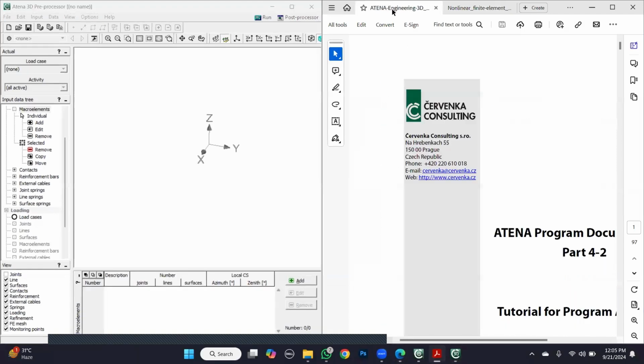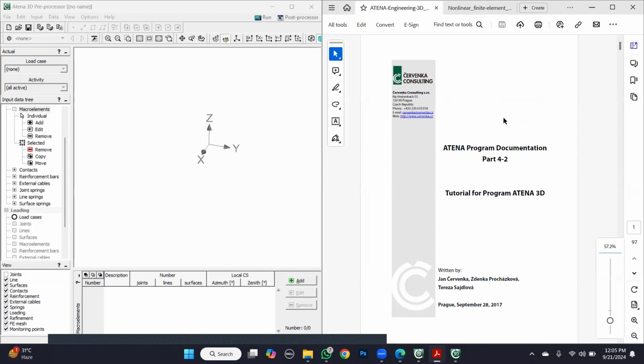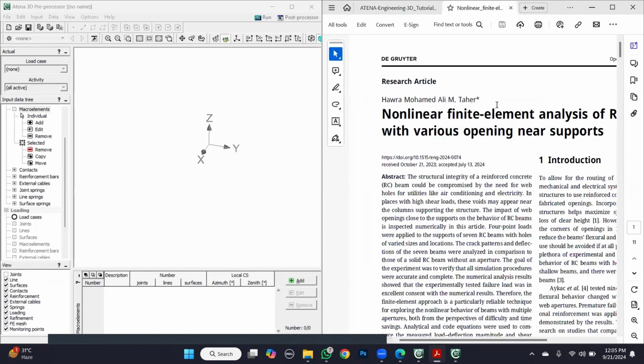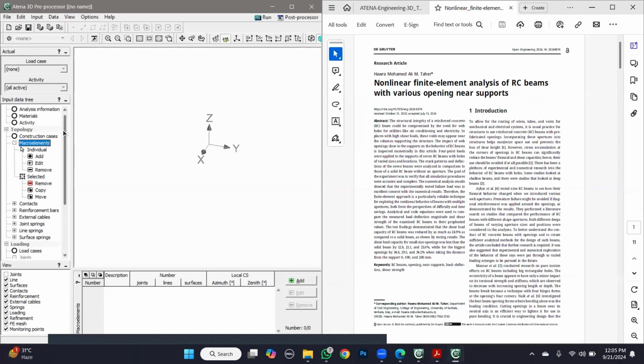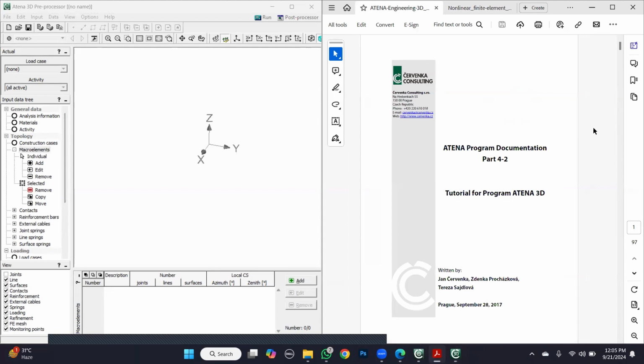Okay. Now I'm following the instruction of the ATENA 3D tutorial and my research paper's data. Okay, the first step is the tutorial.